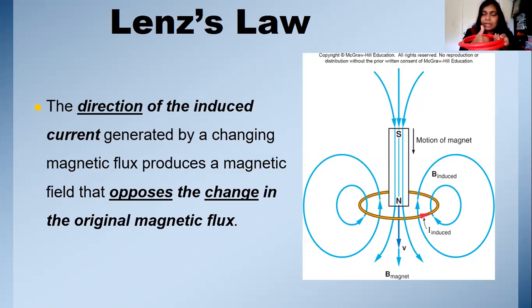In order to have a magnetic field going upward, there should be a current induced in the loop. I will keep it like this, so the thumb is coming towards you. Now you're curving your four fingers along the loop, right? For you, you should be able to see it's going in the counterclockwise direction. So this picture is correct. You see a counterclockwise current going through the circuit, opposing this effect that came from the motion of the magnet.